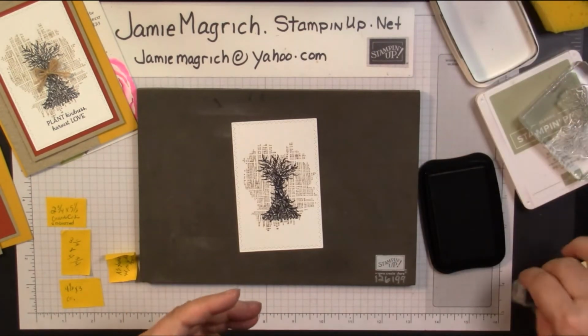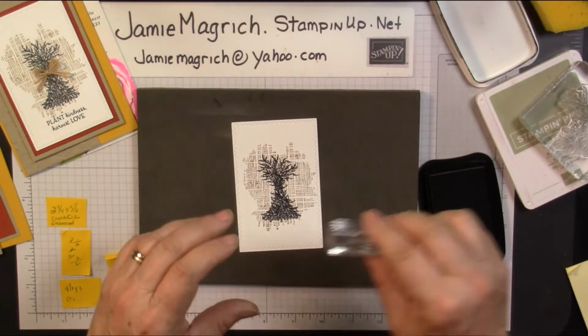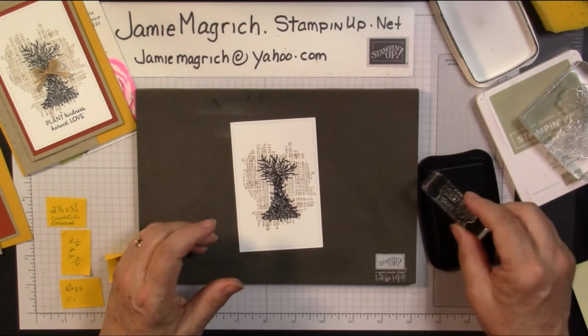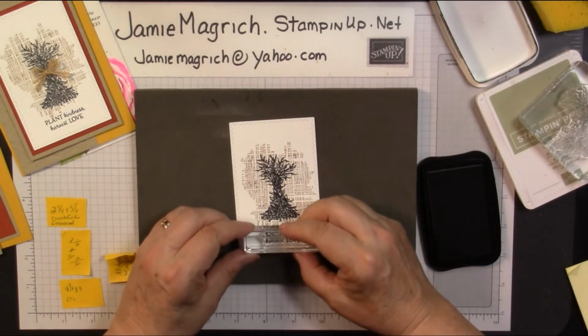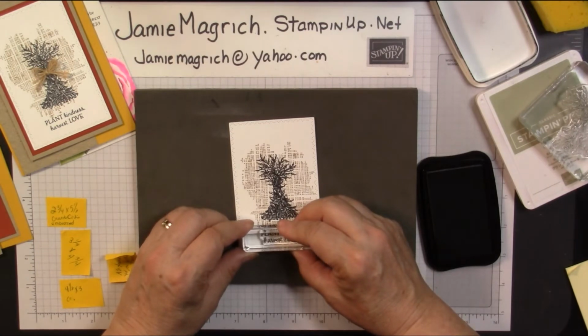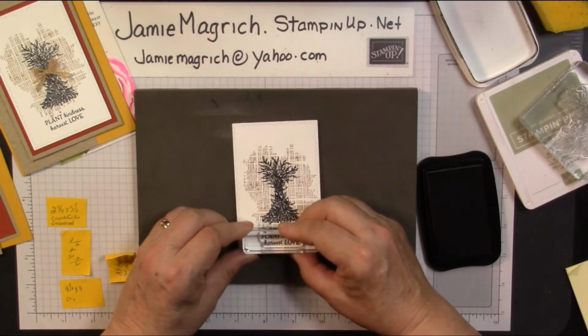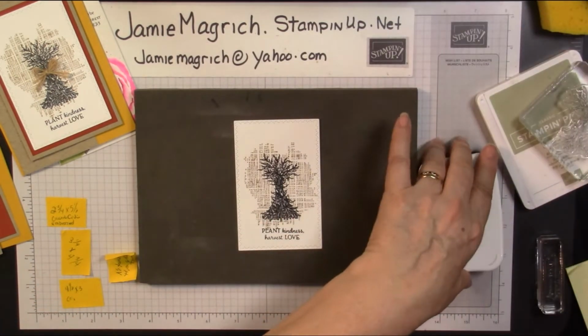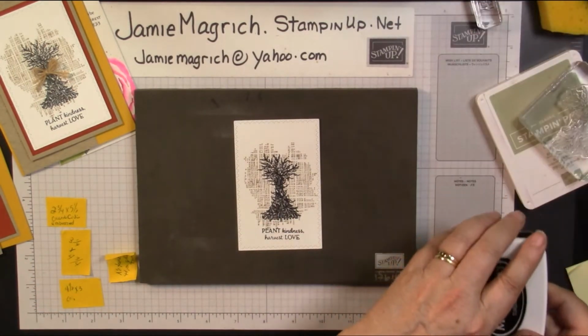And I'm going to come in with the sentiment, plant kindness, harvest love. Stamp that down here at the bottom. That's all of our stamping. We can put this card together. It's a real easy one.